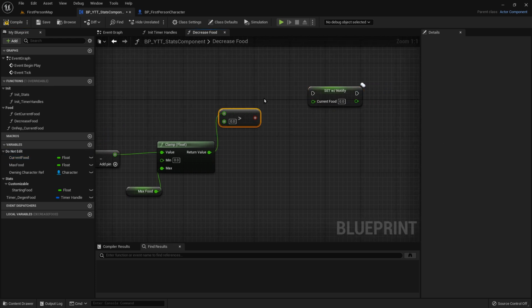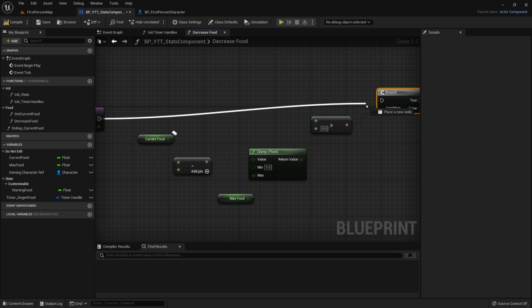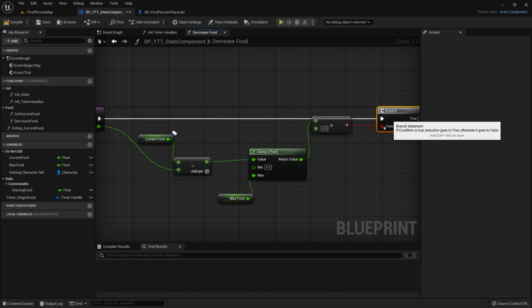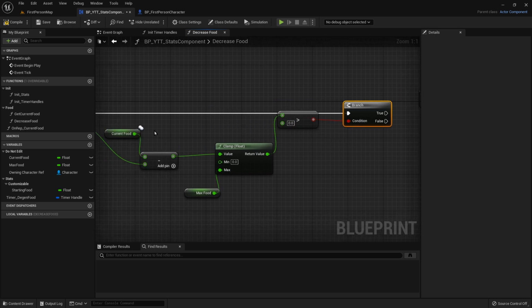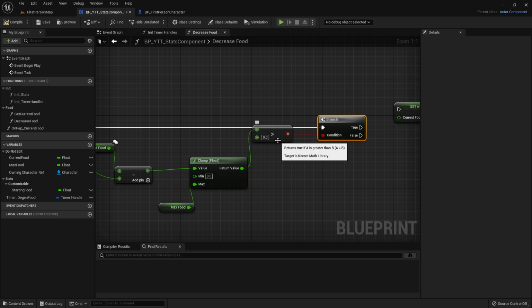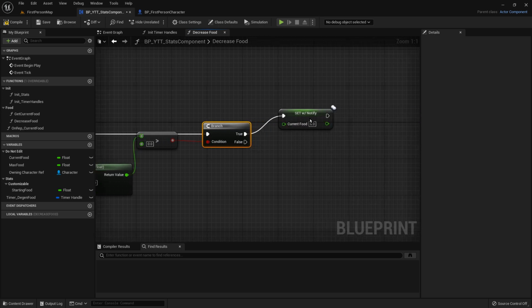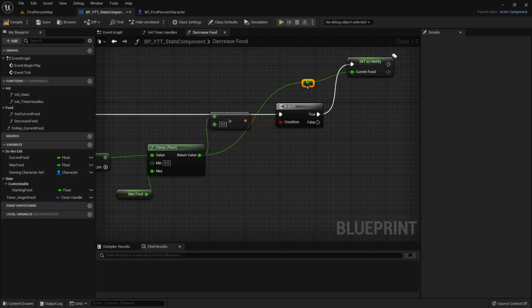All right. So left click or hold B and do left click to get your condition. Connect the execution pins. So if, when we subtract this amount from our current food, it's greater than 0, we want to go ahead and set our current food to that value. Bam, and that's done.